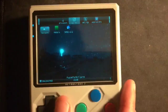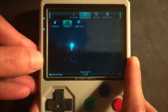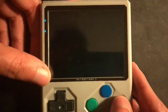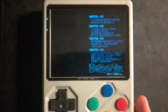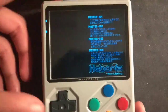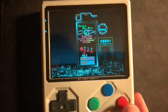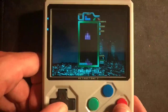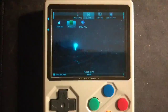Let's select this one. Hey Boys. This is a Tetris game that I have recently ported to several devices, and I also converted this game from C++ to C because it had a few weird issues when it was still C++. But yeah, this is a fun Tetris clone actually. And it does run fine.